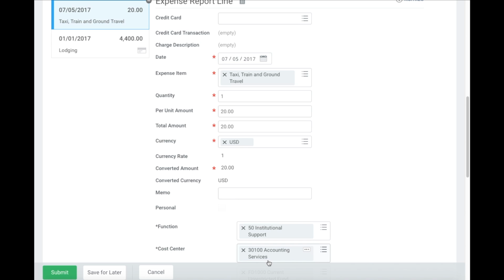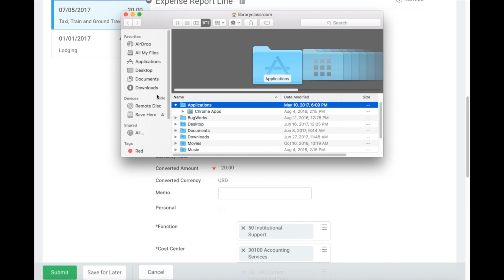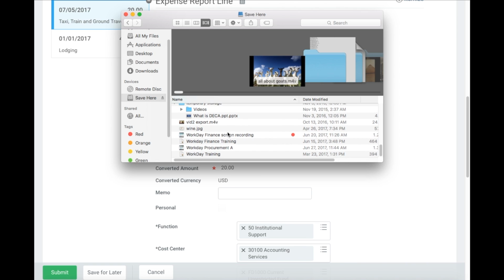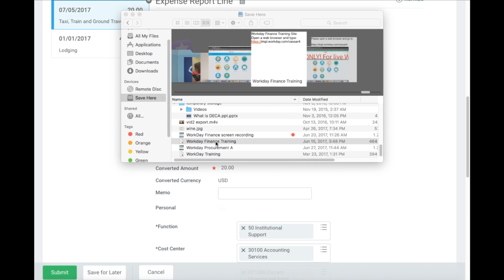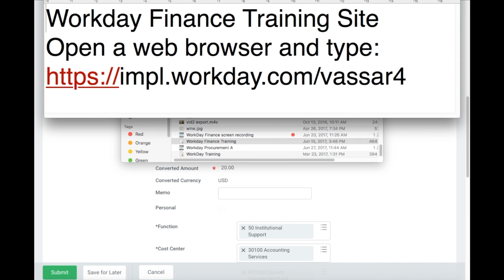Are there any other questions? If not, we can go into the test site and check it out and play around a little bit. Do you want to pull up the URL? Yep. Feel free to stick around if you want to play with this. And again, I think Jeff is just going to email you the URL too if you want that, and you can do this on your own time as well. Just a reminder, this is the test instance. Nothing you do in here is going to be reflected in the live Workday instance and vice versa.